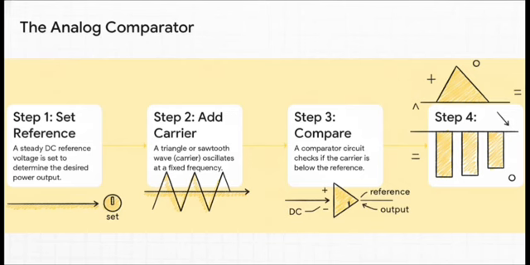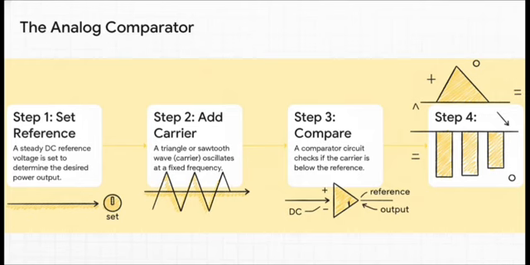At its heart is a really cool little chip called a comparator. All a comparator does is look at 2 voltages and tell you which one is bigger. That's its whole job. So here's the trick. In step 1, we create a nice, steady DC voltage. Let's call this our reference voltage. Think of this as the signal from our dimmer knob. Higher voltage means we want more power. Then in step 2, we generate a completely different signal, a triangle wave that's just going up and down at a constant speed. This is our carrier wave.